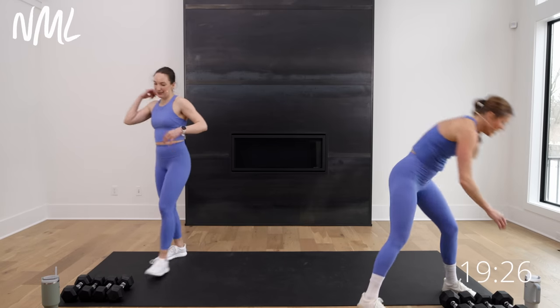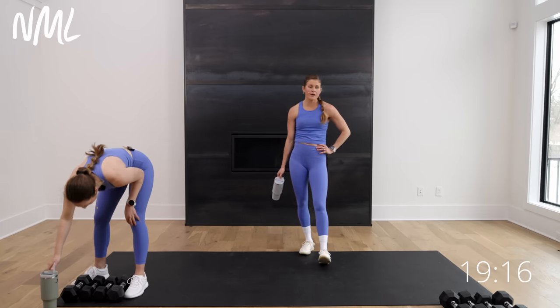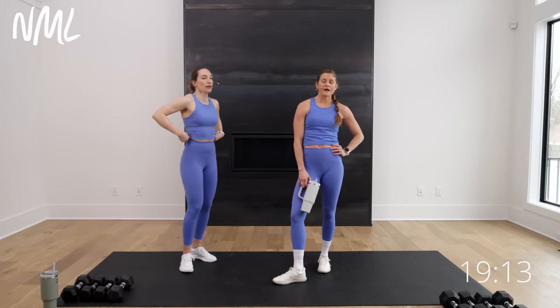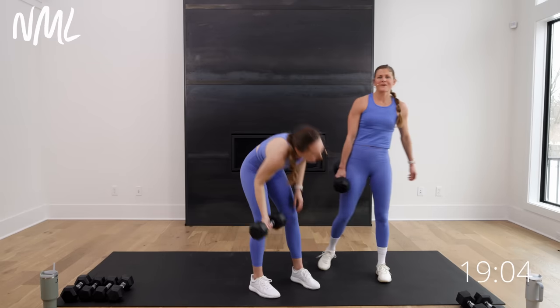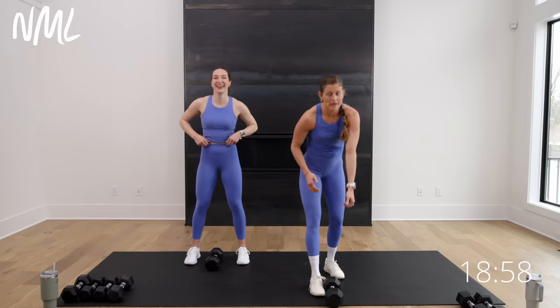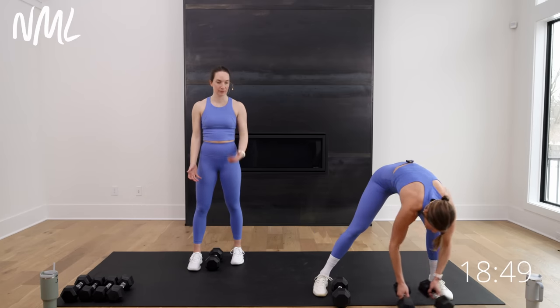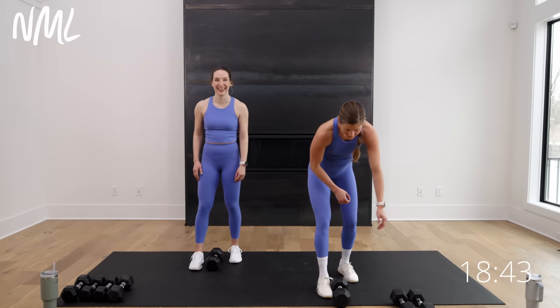Water up. Circuit two — upper body pull. You've got three moves, 30-10s. Single arm row, curls, row-row clean press — more shoulders, sneaky. Back and biceps. Single arm — only one arm. Let's row. I'm thinking about pulling elbow to hip. This is where I'd really go for that 30-pound weight. Back is your largest muscle in your upper body. Don't cheat yourself — hold at the top for a second, slow controlled lower, squeeze.